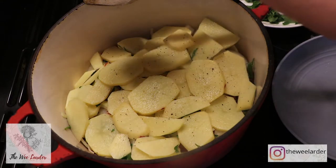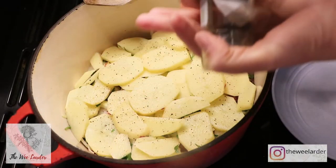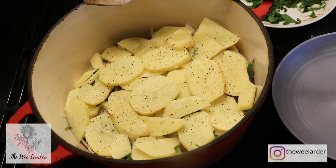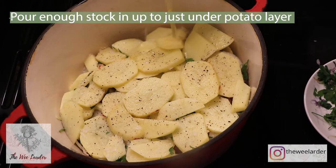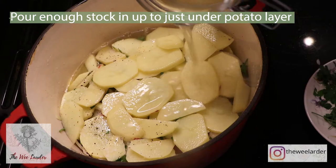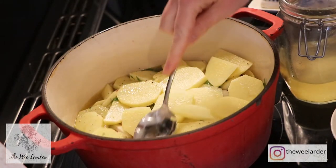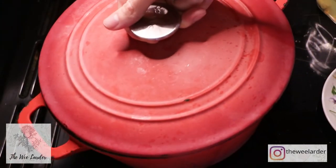This recipe is very close to the traditional recipes. You could add in extra layers of vegetables — carrots, parsnip, whatever you have available seasonally. You could also add in some sliced kale; I think that would work really well. We finish off by adding in our stock. The ingredients listed are just a guide — you might need a touch more or less. Add just enough stock so that it's just underneath the potato layer, then flatten down the potatoes on top. You don't want to add too much or it will end up too soupy.